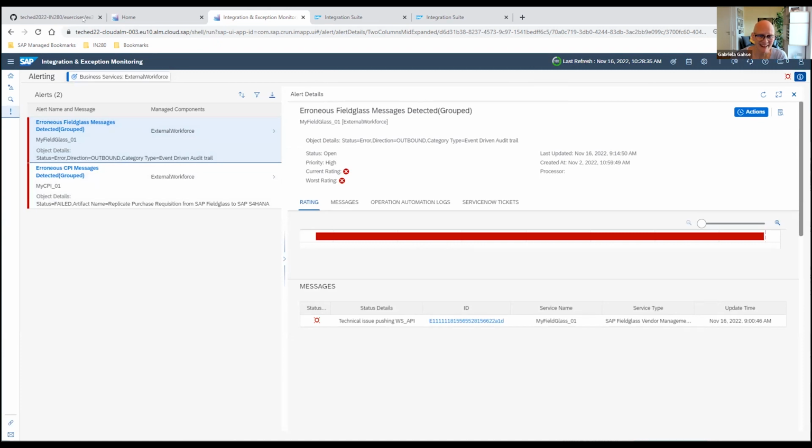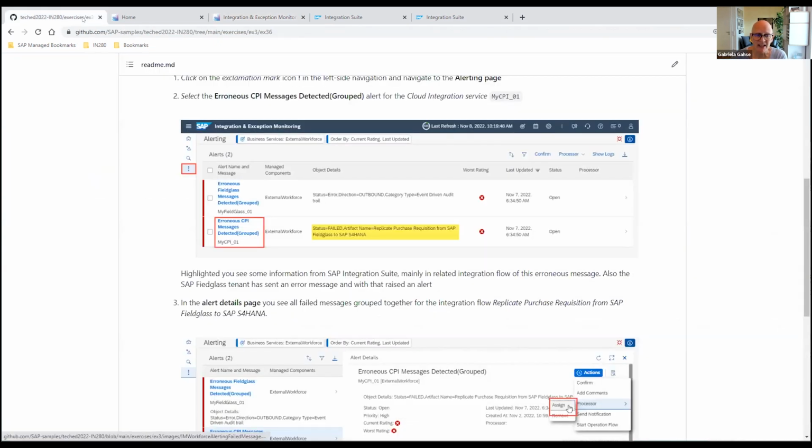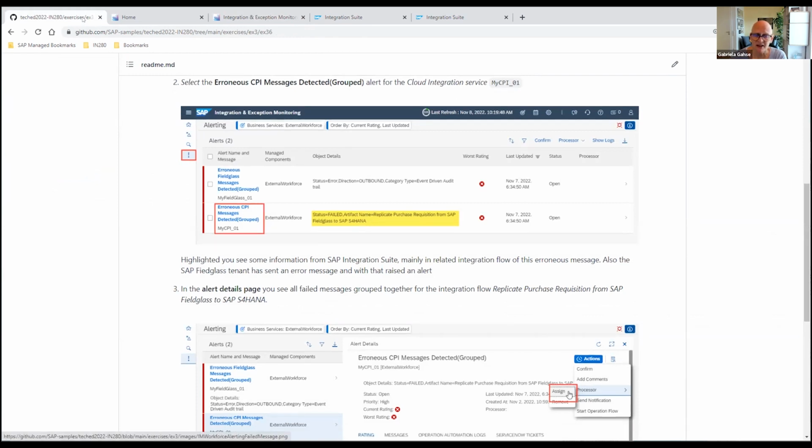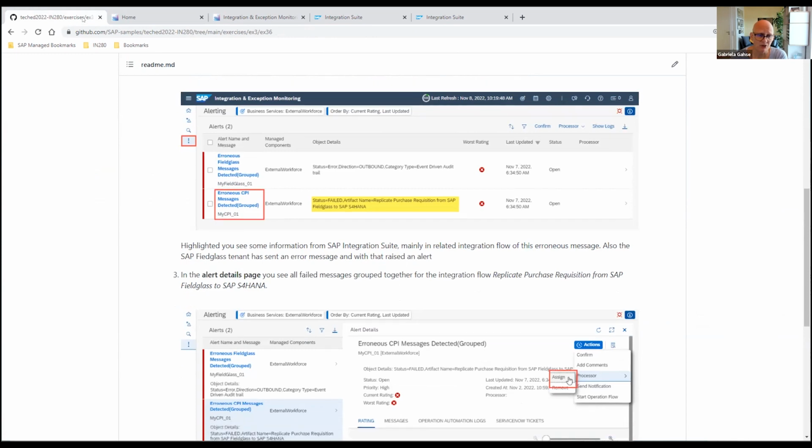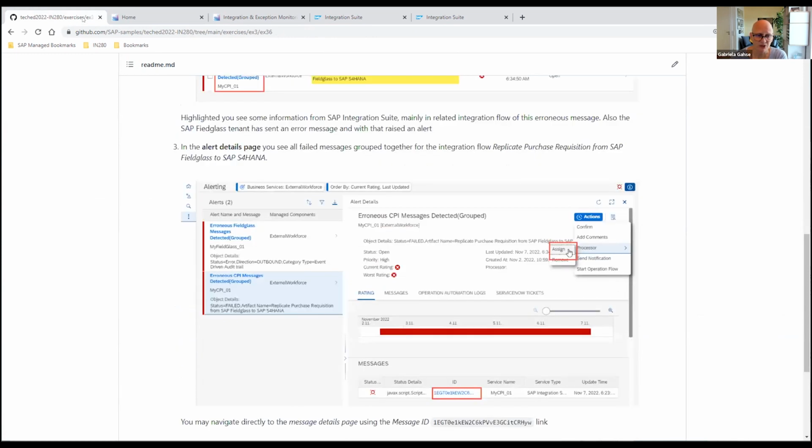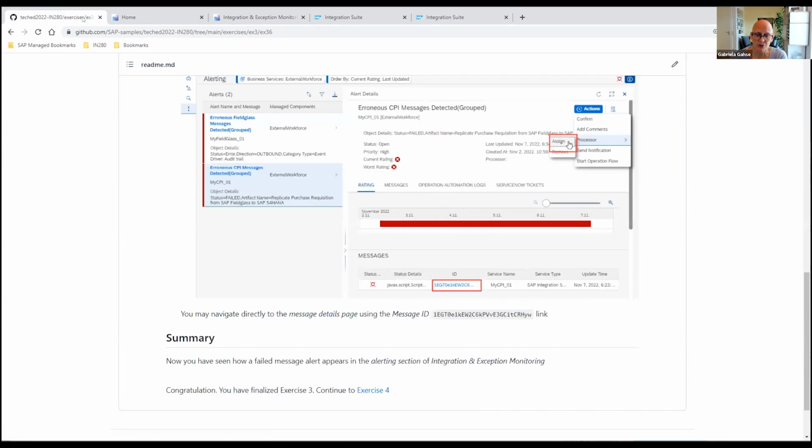Okay, perfect. So we have seen here also the alert in the alerting part of that message that has failed. You see here also in the screenshot that the iFlow is mentioned, not only the ID, but you can see really the iFlow. You see a little bit of information regarding the error, and you can navigate forward also to local monitoring. And with that, you have everything in place to really oversee your IT landscape and react on issues that are in your alerting inbox. Good. That's that for exercise 3.